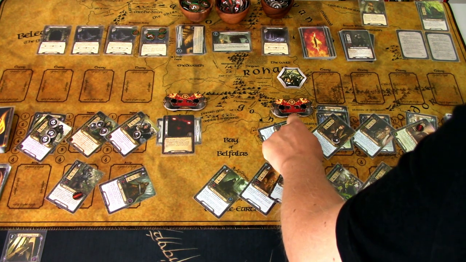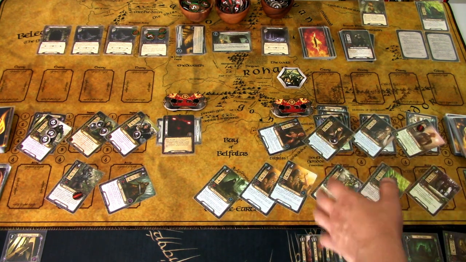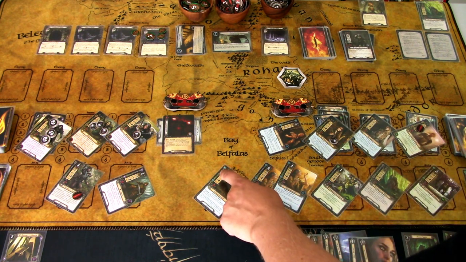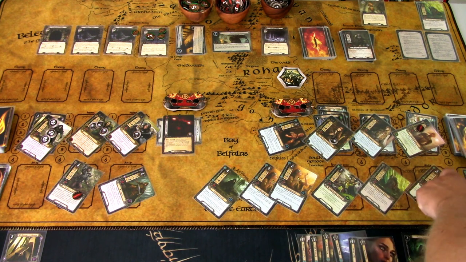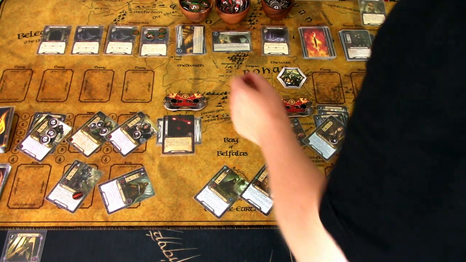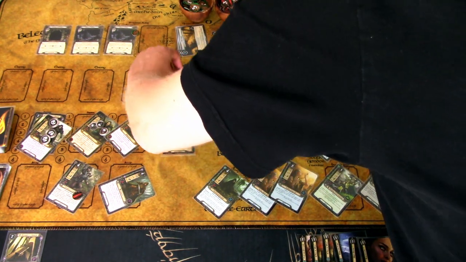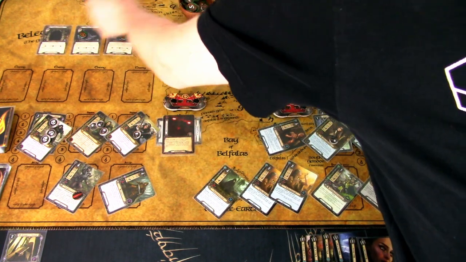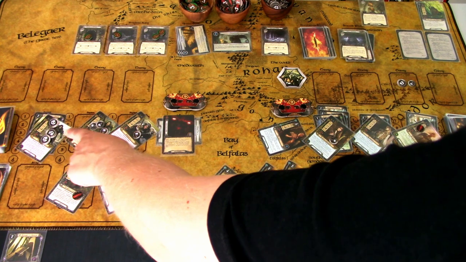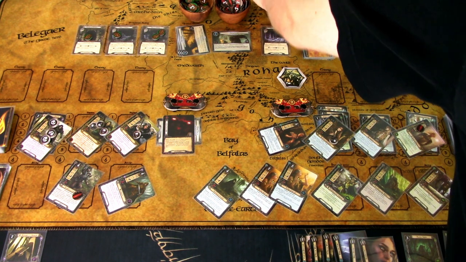Okay, so let's count. 1, 2, 3. Okay, I'll count. So I have 1, 2, 3, 4, 5, 6, 7, 8, 9, 10. So that's 10 from Faramir. Then 1, 2, 5, 9, 12, 13, 14, 15, 16, 17, 18, 19, 20, 21. So 31. I'll just do it like so I don't forget. 31. Also, this is defeated. Ding, ding. Like so. 31. 1, 2, 3, 4, 5, 6, 7. So another 8. So 37.